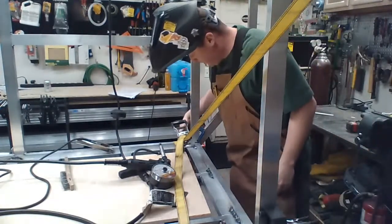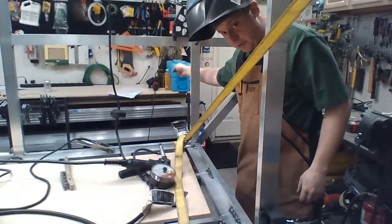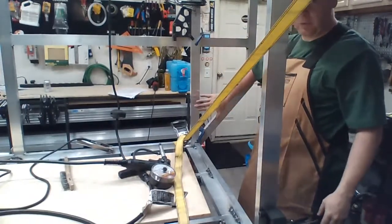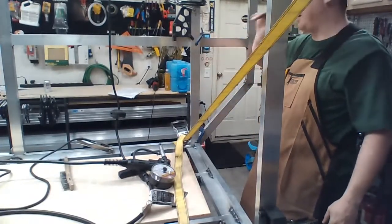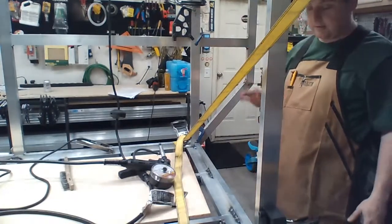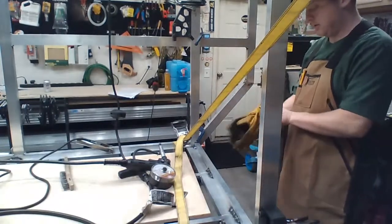So I'm going to weld actually on the outside first, so that it pulls farther that way when it cools. So I'm going to weld it in here. I'm going to weld this to the side of the actual outer frame before I do any of these clamped connections. I just feel like the sturdier I get it earlier off, the better.